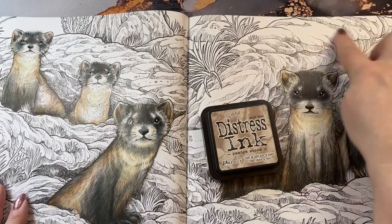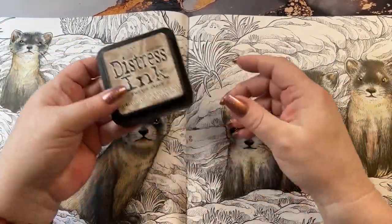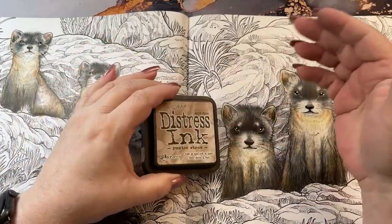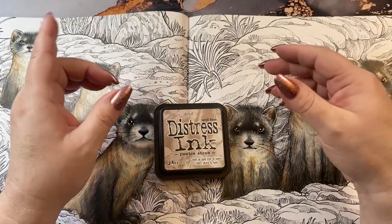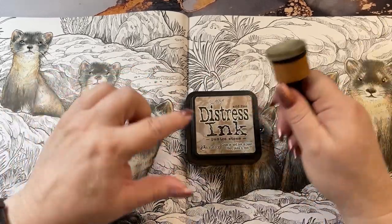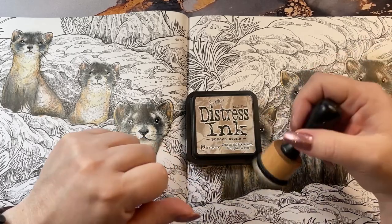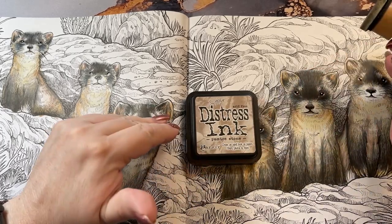I'm going to do the rocks, to try to make it a little easier for me, in the pumice stone, which is actually a great color for their environment. Surprise, surprise. So we will be inking up the rock area with this color. I will go in with pencils after that.